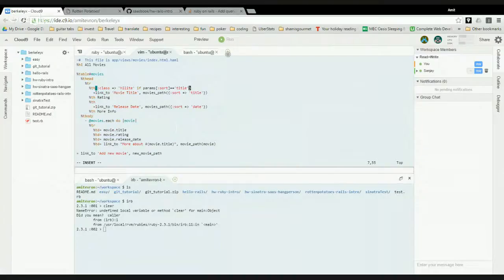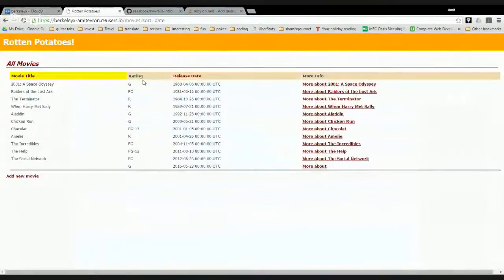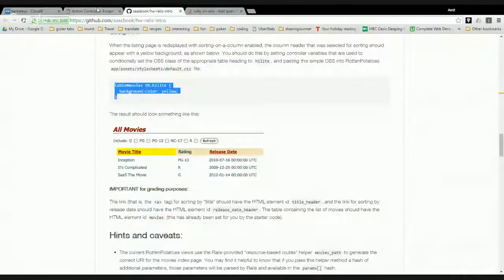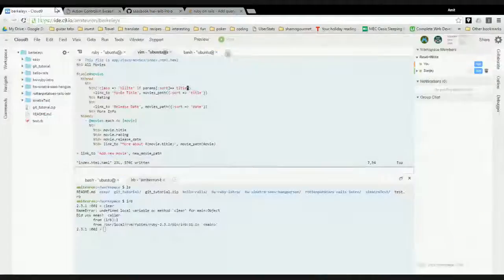Let's see if this works. Oh, can't do that. Maybe we don't have access to params here.